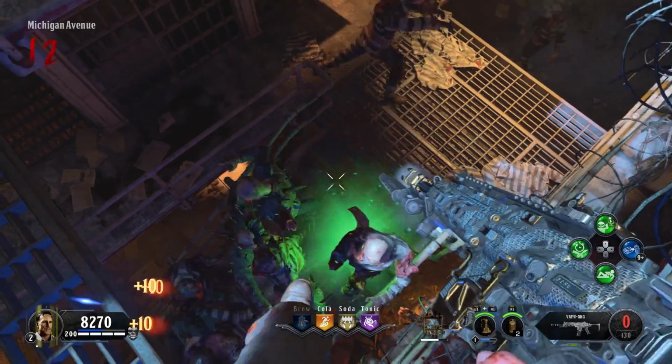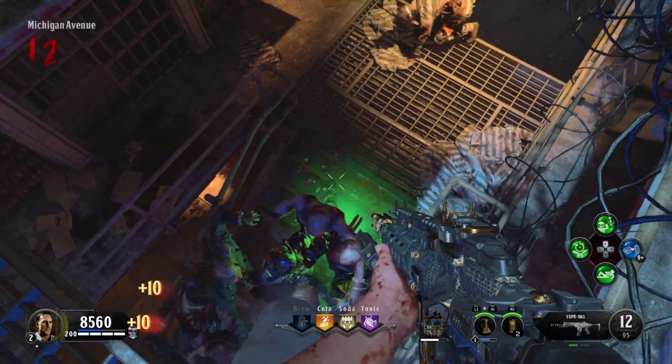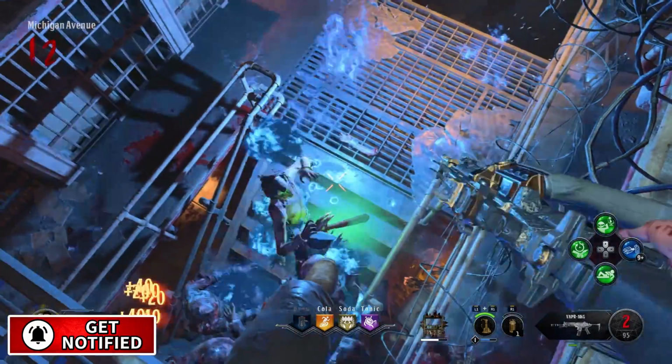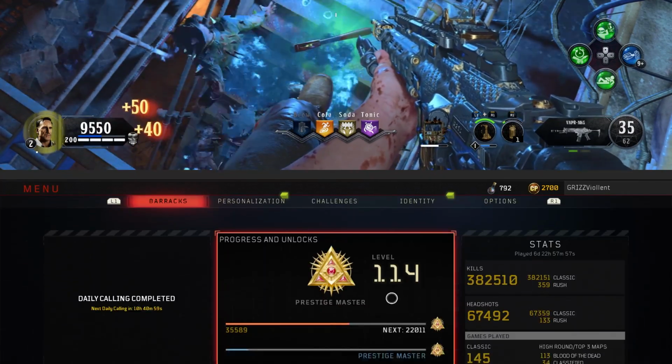My name's GRIZZ. Today we're going to be doing a Black Ops 4 Zombies video. And in this one here, we're going to be doing the cell high-rise glitch, or the cell pile-up glitch. Whatever's in this cell block, we're going to be just referring to as a cell pile-up glitch.